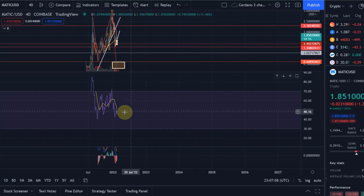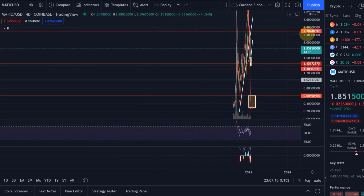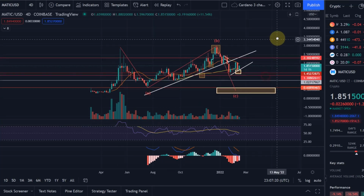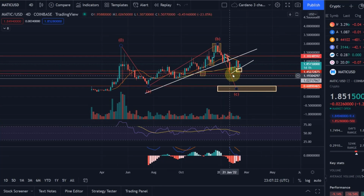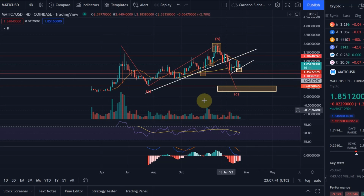On the 4-day chart, for example, you are just below the bullish range, but there is space to move higher in a corrective move. It doesn't look to me really like the low is already in, but it could be. Therefore, I think carefully starting to dollar cost average in at the current price level is not a mistake. I'm doing that, knowing that we could drop lower. But even if we drop lower, we are going to turn around, and then we should see much higher prices. And that could be in the area around $4, $5 for Polygon MATIC.